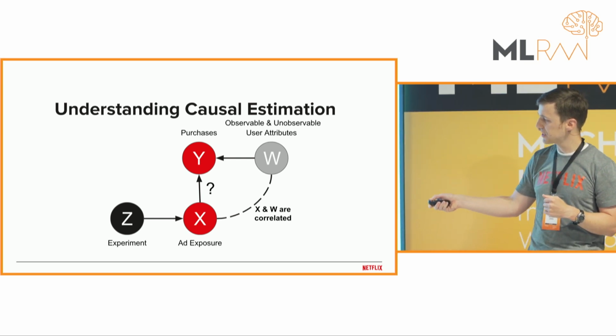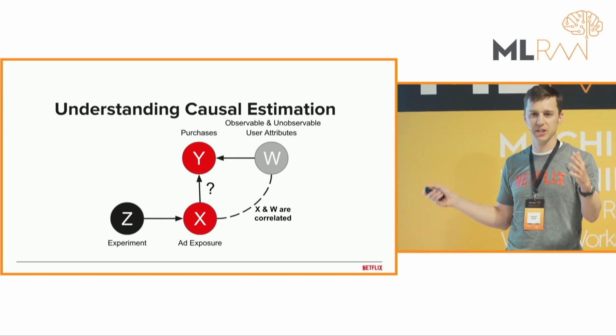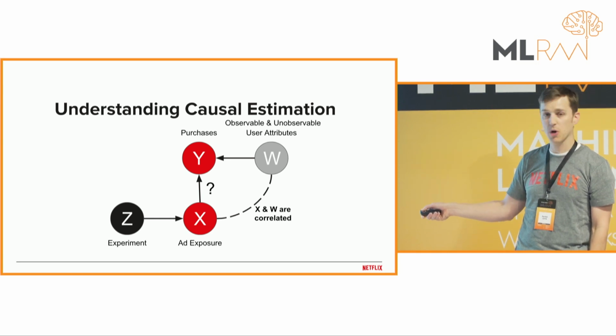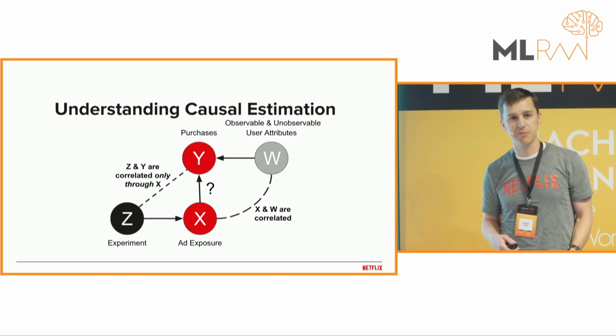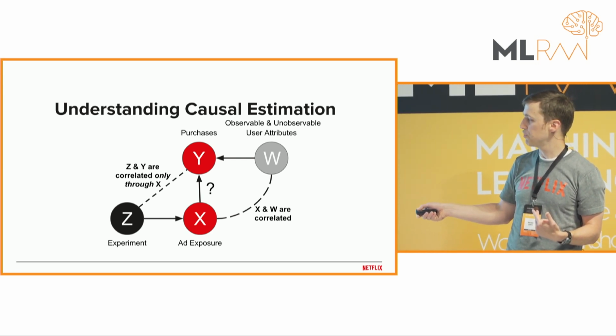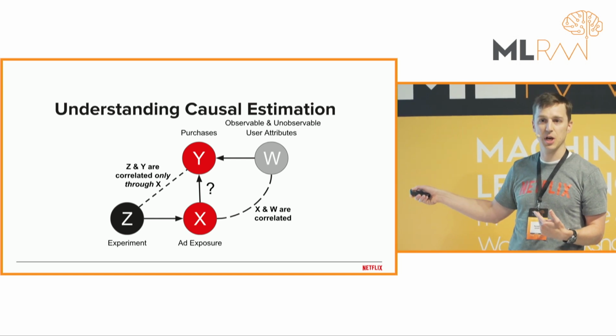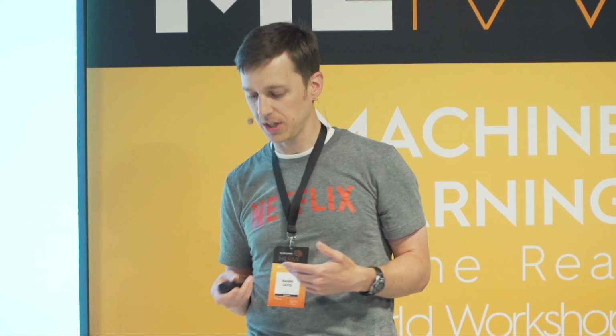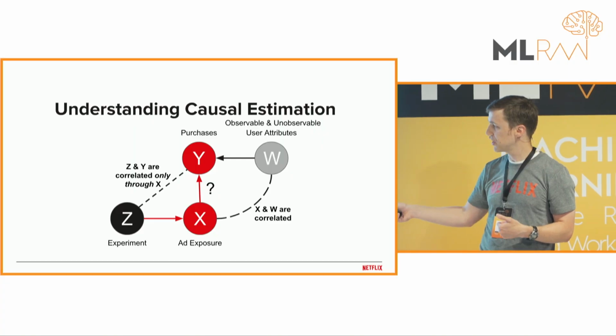And so the way to get around this is that we just experiment. We do the same thing we've always done in reinforcement learning problems: set up some randomization, set up a contextual bandit, and sometimes we're going to show ads, and sometimes we're going to not show ads. And by so doing, we're going to make sure that the outcome is only correlated through the ad exposure. And in some sense, we're bypassing the effects of W, not through uniform randomization necessarily, but through maybe conditional randomization in the way that John Langford spoke to earlier. So we just need to introduce some randomization, and we can solve this problem. And then we end up identifying the effects through this channel.